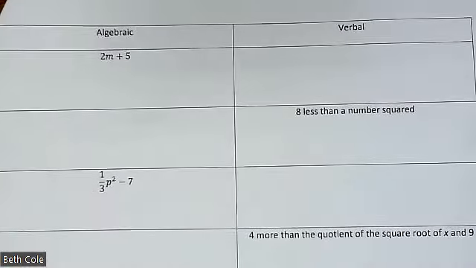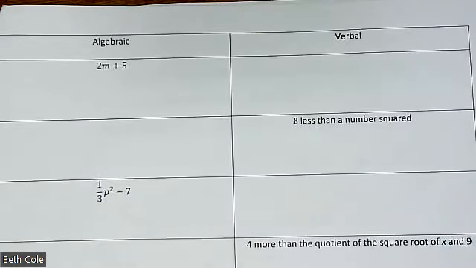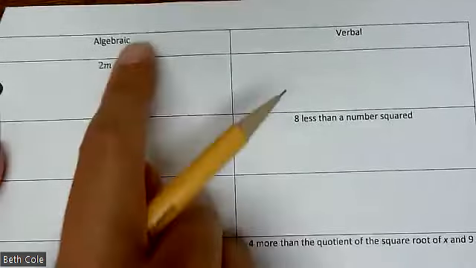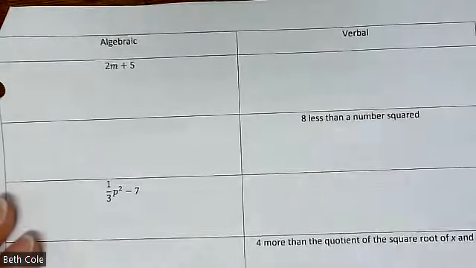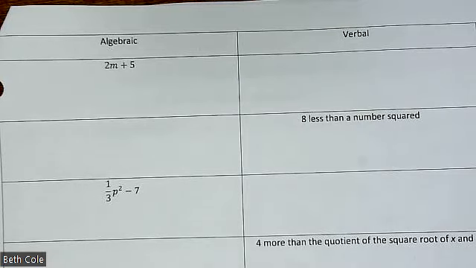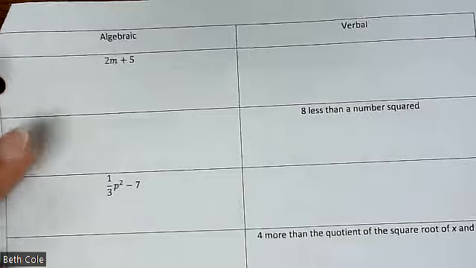So go ahead and flip over. On this side of the paper, we're going to practice doing this both ways. I'm going to do all of the algebraic ones first because I think those are a little easier. And then we'll go and write them in words because that involves actually writing a statement. I think that's a little bit harder. So let's do this column first.